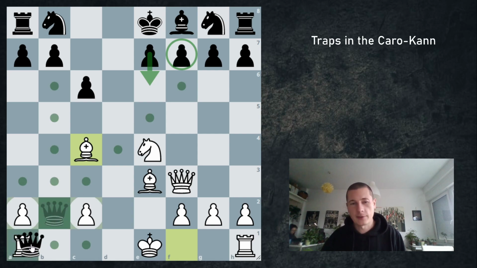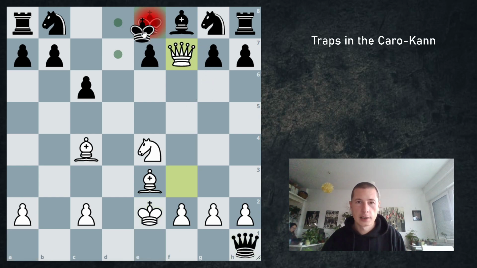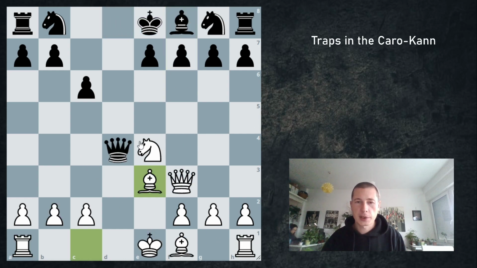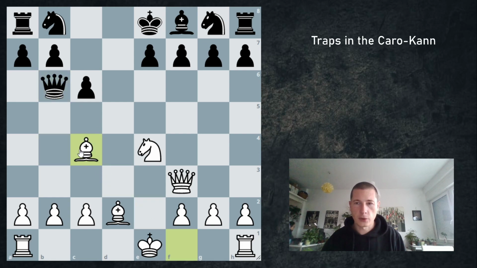Let's look at what happens if black decides to win all the pieces. So queen a1 check, king e2, queen h1, then queen f7 check, king d8, and queen f8 check, and obviously it's collapsing, it's game over. And if after bishop e3 they go queen b4 check, you go bishop d2, and now if, for example, queen b6, then you go bishop c4, and the same idea.